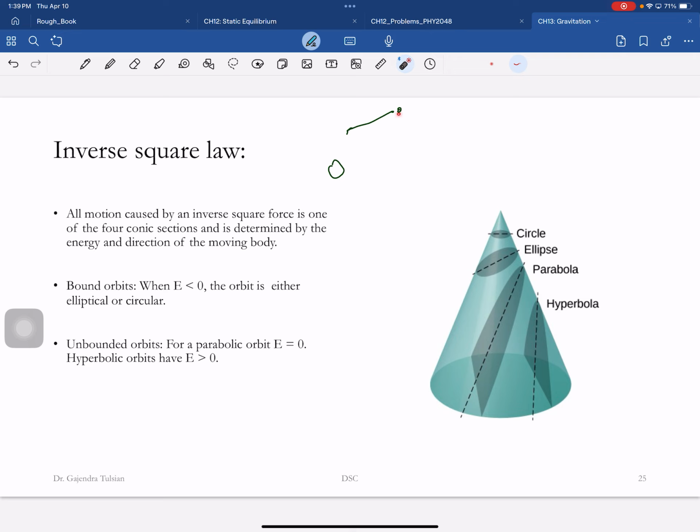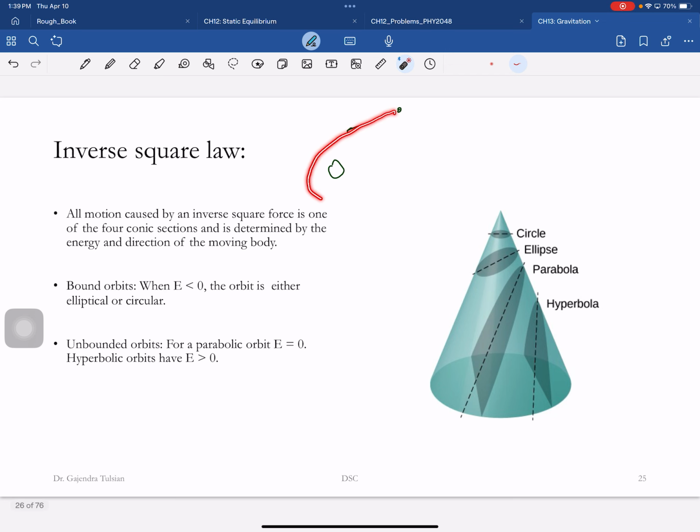Of course, if you throw it straight at it, it'll just fall into it. But we're not going to do that. Okay, so what kind of orbits are possible? An orbit like this is called a bound orbit. Why is it called a bound orbit? Object can't leave on its own. So if it's going in an orbit like that, it'll be going like that forever. You can come back 3 billion years from now, it'll still be going like that.